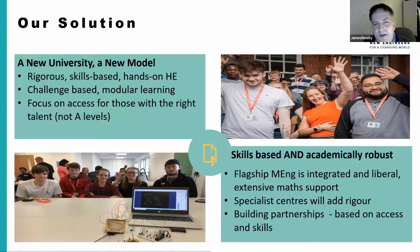And of course, our program that we're teaching at the moment, and most of the new programs we develop, were accelerated and taught in a different way. So accelerated means we don't have long summer holidays. We compress the whole program into a shorter time span. So our students learn a 4-year program compressed into a 3-year time period. So they're out in the workplace a year earlier than most of their peers at other institutions. That's incredibly important as well. So our partnership with industry, our real world and hands-on based learning, all of those are really important. And that's part of the solution. You'll see how the skills-based element comes in a minute, because the skills development is the crucial levelling up intervention that NMITE aims to make.